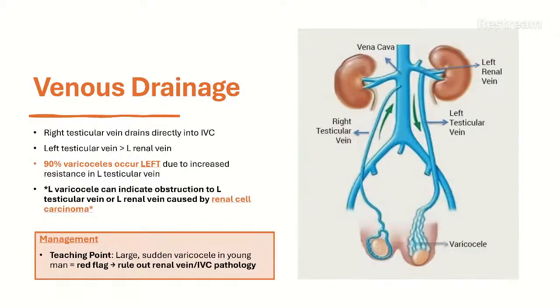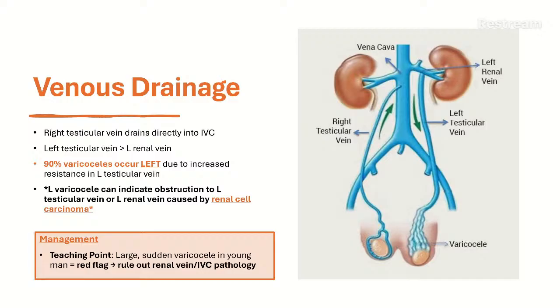Okay, so then I thought let's have a quick brief look at the anatomy. Again, it can come up in MCQs and is useful to realise why it's happening really. On the right here is an image of the venous drainage of the testes. On the right, the testicular vein drains directly into the inferior vena cava. But on the left, it goes via the left renal vein. So left testicular vein, left renal vein, into the inferior vena cava.